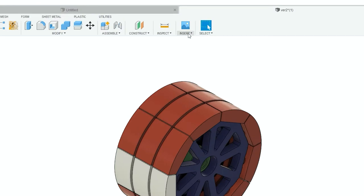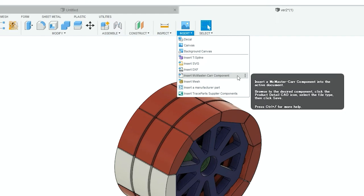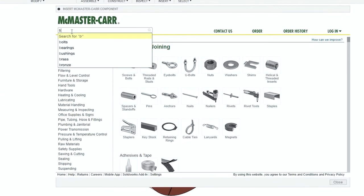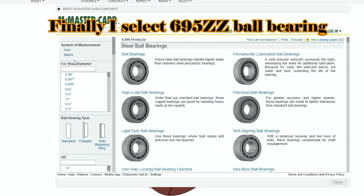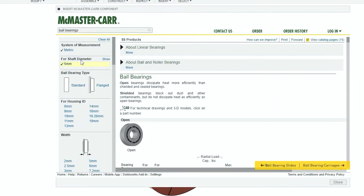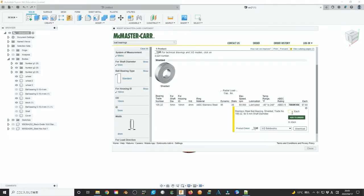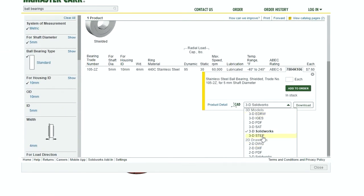Click the Insert menu and select the McMaster-Carr component. Fusion 360 will automatically connect to the internet and find the standard components. Type ball bearing and select the correct one. In my case, I select the metric type and a shaft diameter of 5mm. For housing ID, I select 10mm as a test. The thickness is 4mm. Click the selected one and you will find the product detail. Select the 3D STEP format since Fusion 360 can directly use this format.